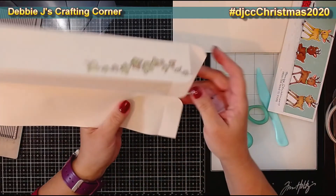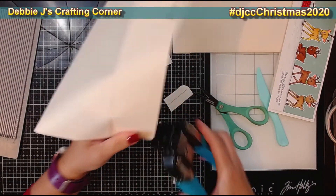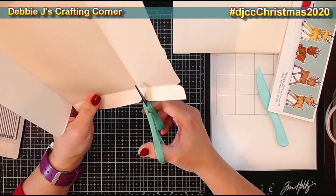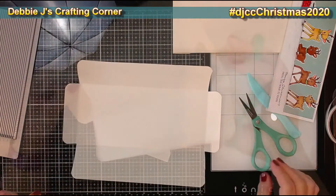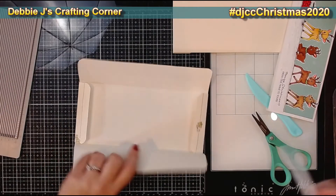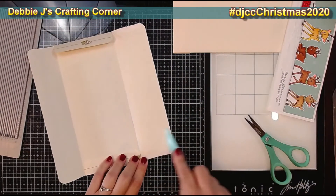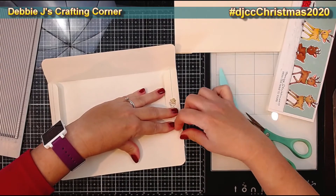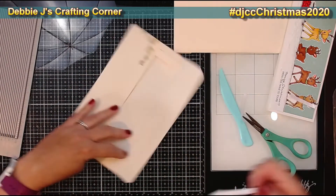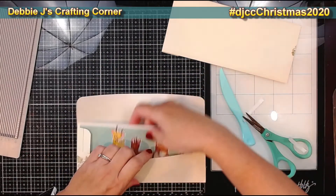I know this is going pretty quick, but I will have instructions over on my blog. If you like this type of instruction, let me know in the comments and I'll start doing more in-depth step-by-step videos for that. This is the shape you should wind up with in the end. Fold in the sides, then fold up the bottom, put double-sided adhesive tape on the two ends of the bottom flap, burnish those down, remove the release paper, fold it up, and that creates the envelope. I add another piece of double-sided adhesive across the top to seal it, and the card slides right in.